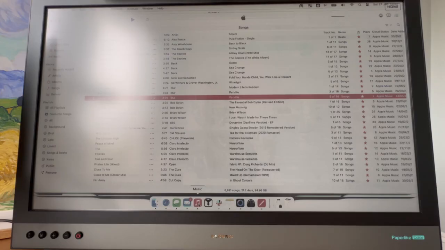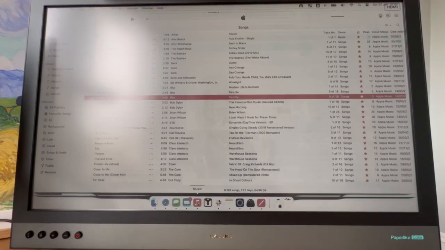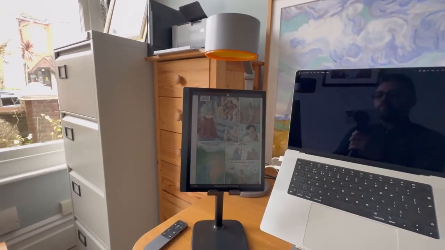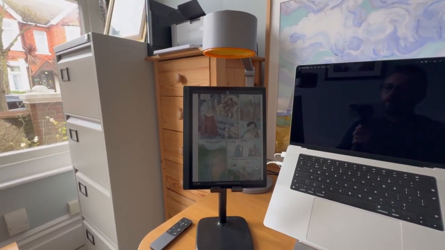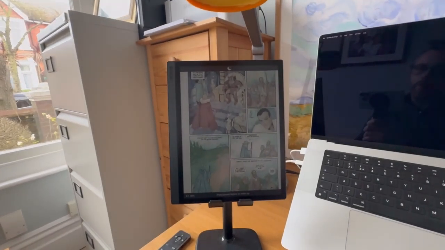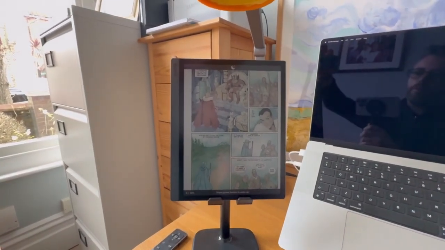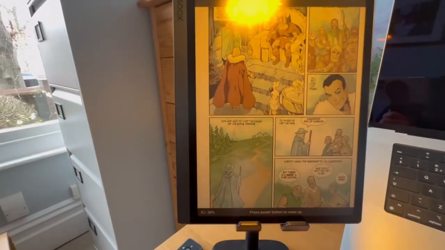As a quick comparison, here is a Tab Ultra C, and you see there it's got no lighting on it. The image is very dead. I've got quite a good light over the top of it.